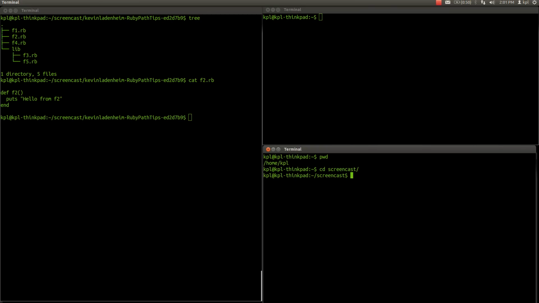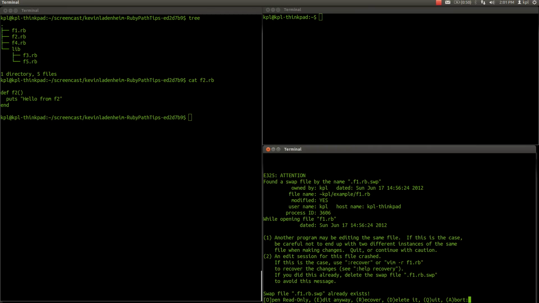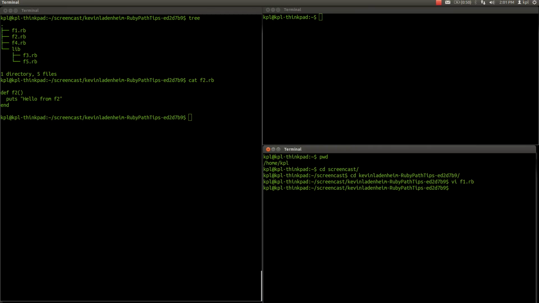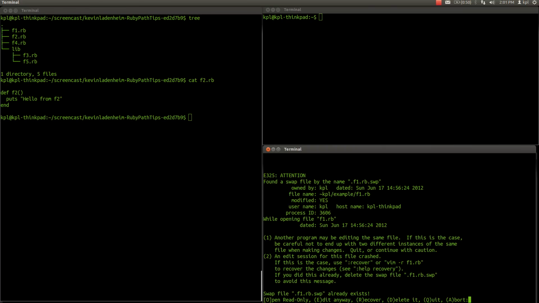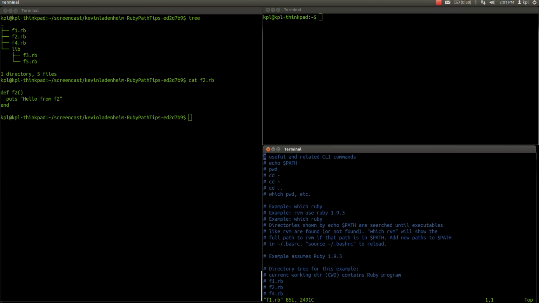Let's get a look at F1. The top of F1 has some useful commands that have to do with directories.